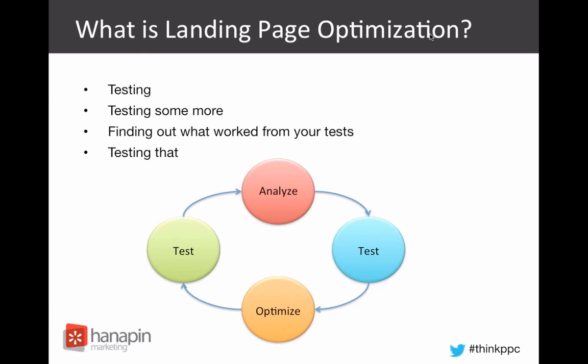Now you can have hypotheses built upon data. So do your analysis, look at Google Analytics, know what's worked with clients in the past, but every site is different. So if you test some more, and then find out what worked from those tests, and then keep testing that. So hopefully you guys are able to take away a couple of things, but really the key is to learn how to test things.